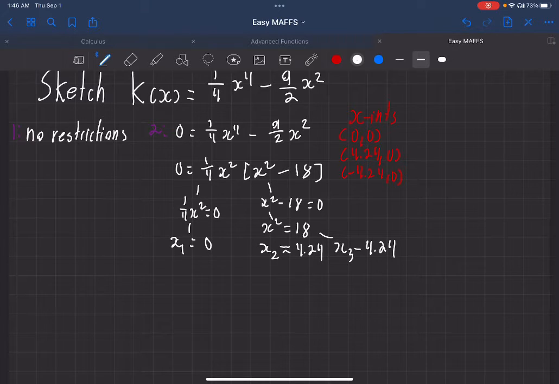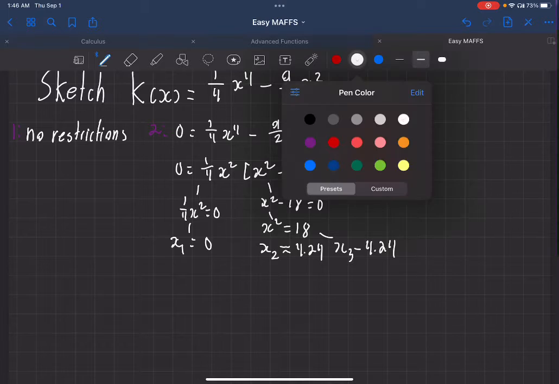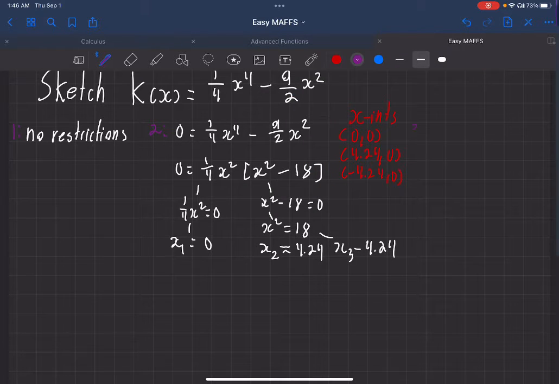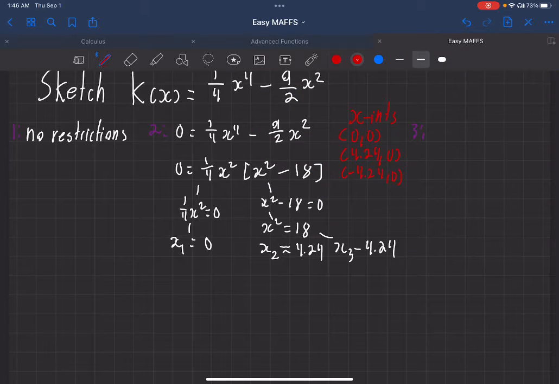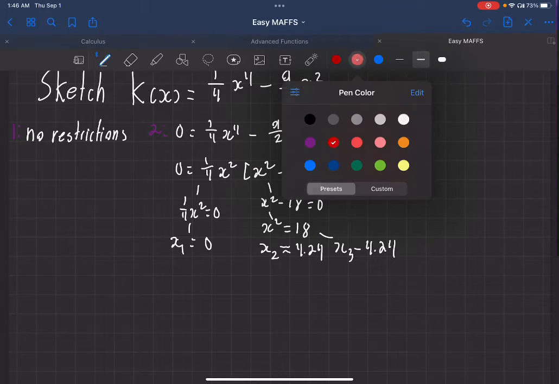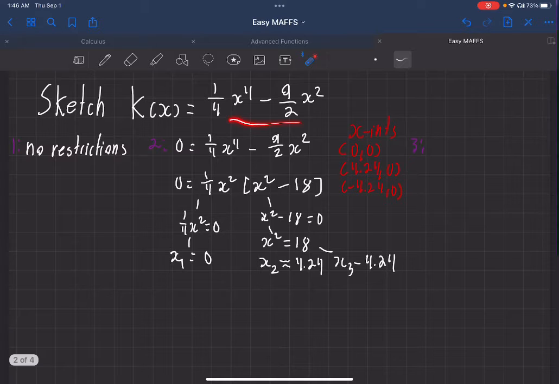Now, our next step would be to find our y-intercept. So, step 3, y-intercept. Well, we don't really have to show any work to solve this. We know that this is written in standard form, and this would technically be plus 0, so that would be our y-intercept. We also know that our x-intercept is at 0, 0. Even if you want to know how it works, you just plug 0 into this.